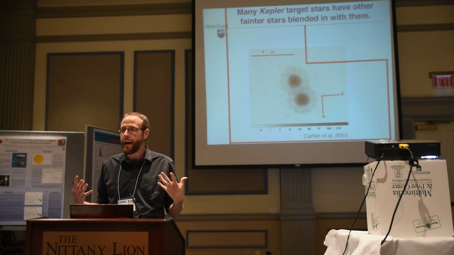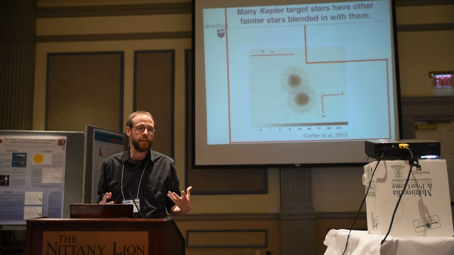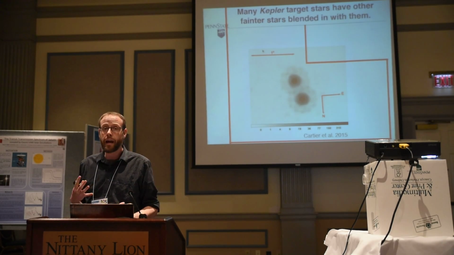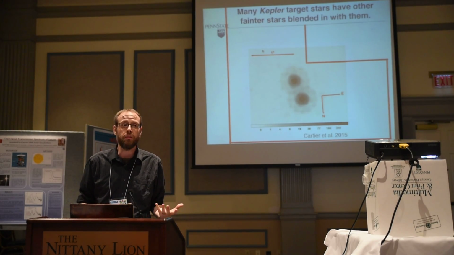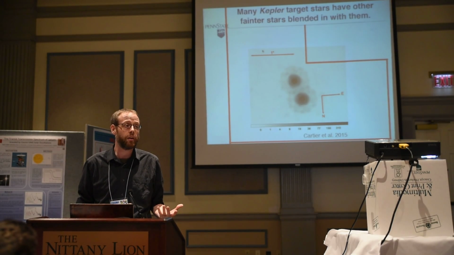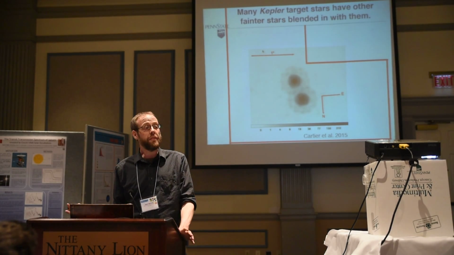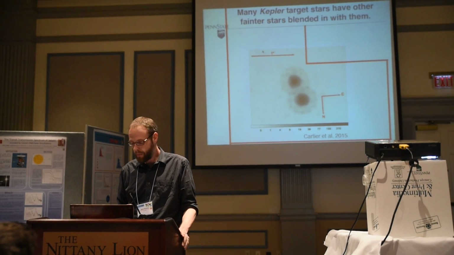So there's a lot of room in the Kepler data for blend scenarios, for false positives to work their way in. Now, half the stars in the galaxy are in binaries. A lot of these things are going to have something nearby that we may or may not detect. We can get a lot of mileage out of the centroids, but even if we have good centroids, and we don't have good centroiding for all the Kepler targets, there's still lots of room for these false positives. So that's one thing I've been concerned about with the Kepler multis.